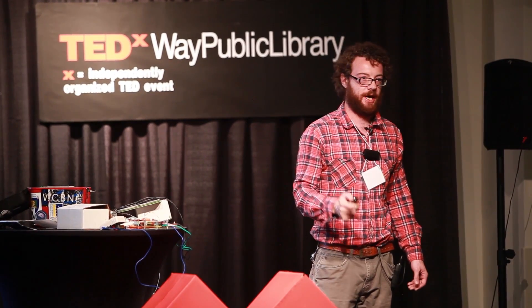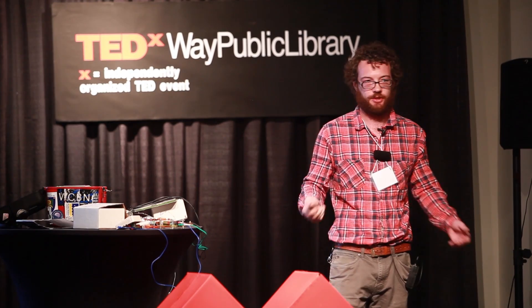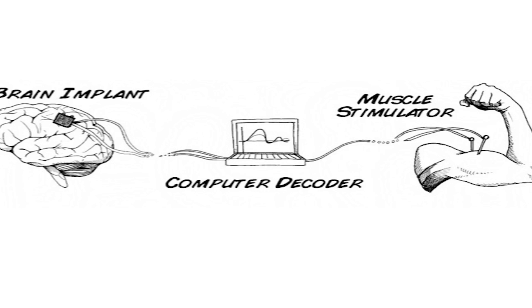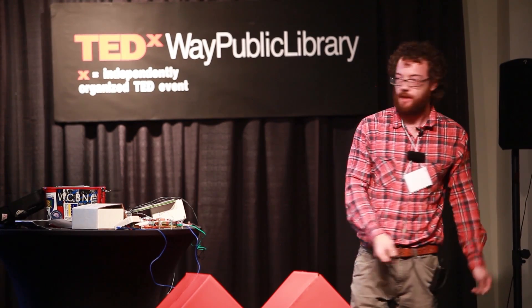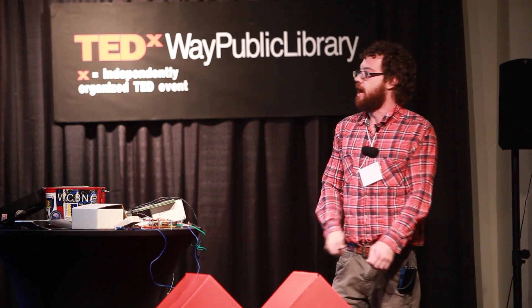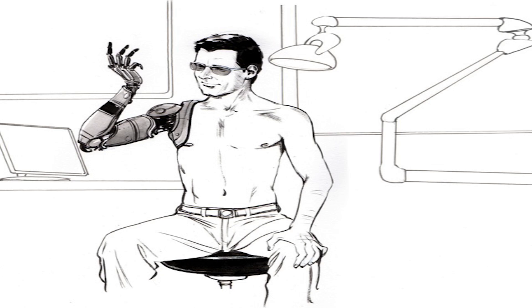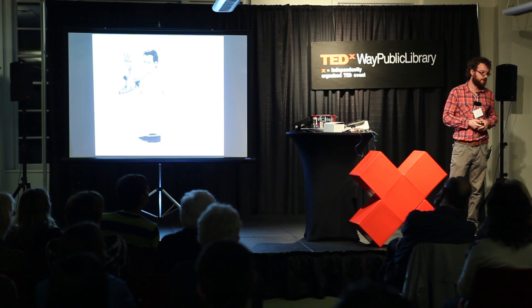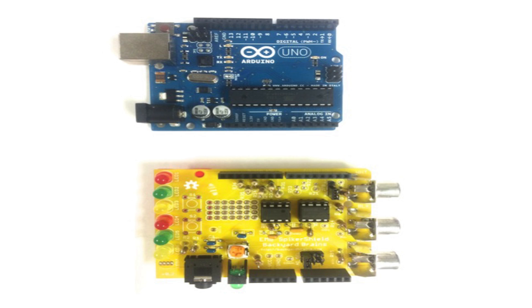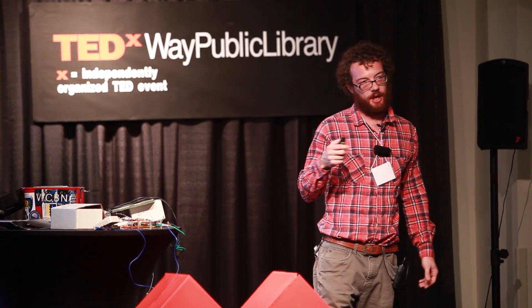It's a tragedy of mammalian neuroscience that if you break your spinal cord, it does not regrow. Lizards and chickens and most other animals can regrow neurons, but humans and mammals can't, and we don't really understand why yet. There is a growing field called neuroprosthetics. If you break your spinal cord, your brain is alive, your muscles are alive, but the connection between them is broken. If we could read the signals out of the brain and then stimulate the muscles, perhaps we could design some form of treatment. The most famous example is an Ohio invention at Case Western — one of the best institutions in this field. We design scientific and educational tools, and maybe we could allow people to gain access to this technology at an earlier age.